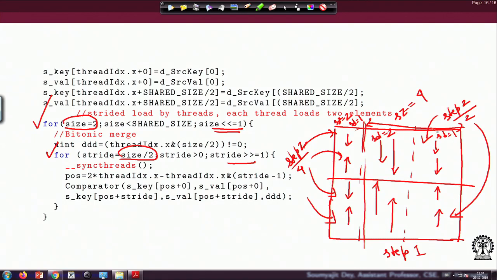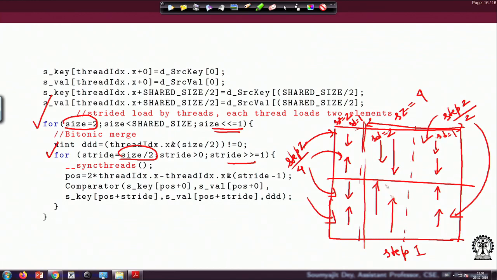Here again I am running it, I am just repeating. So step 2 by 2 sized, that means step 2 on the input size of 4, 2 of the instances. And the way it is being realized is that we set the size variable again now as 4, and with the size variable as 4, we get 2 possible stride values. That is why this inner loop is now going to iterate twice. In the first iteration, it is going to perform 4 comparisons, and again 4 comparisons in the next iteration.